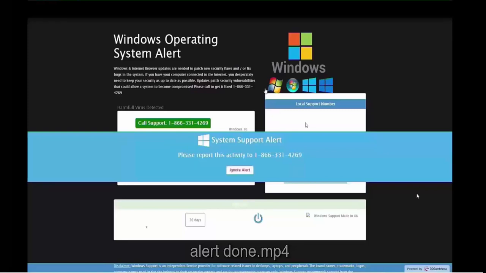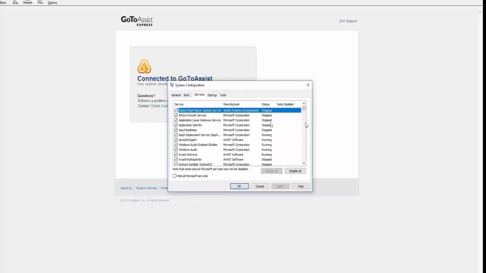Please call the number provided as soon as the message appears. You will be guided for the removal of the adware spyware virus on your computer. From where did you get this on your computer? I don't know. It just showed up. I just saw it. I didn't click it. I didn't know what it was. Did you make any kind of changes in the computer? No, I haven't done anything. My cousin uses it. I don't know what the hell he could have done. Okay. Please don't mind my silence, sir. It will take 1 to 2 more minutes for me to check. Okay. Check it.